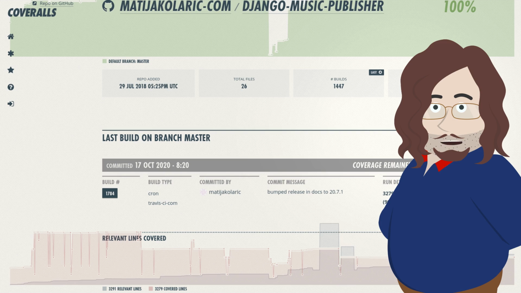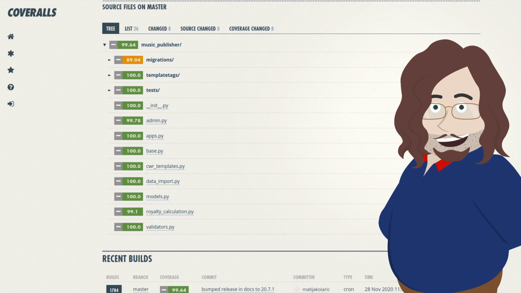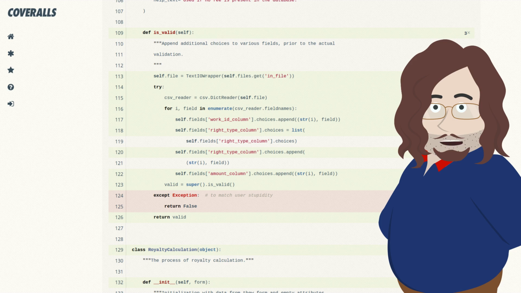Coveralls is a service that shows and drills down test coverage of a project. Again, free for open source. You can drill down by folder and file and then open any file and see the coverage. In this particular case, I added a general exception when dealing with user-uploaded content. It is something one should do very occasionally. And it cannot really be tested. If I knew a real example, the exception would not be as broad.